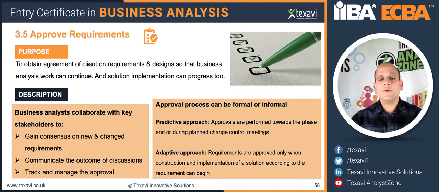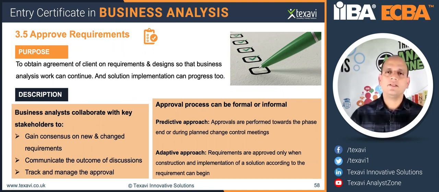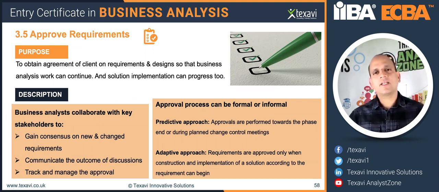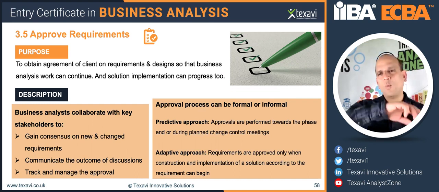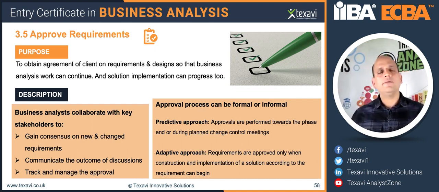But when it comes to agile, that's done pretty much in an informal way. So approved only when construction implementation solution. If you're talking about a product being designed or developed, at that stage itself you can perhaps take a decision. You don't have to wait till the end of the release or the end of the life cycle of the product. So that's the reason why we go agile, right?